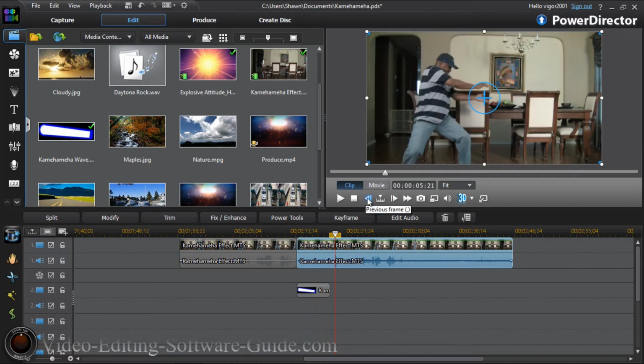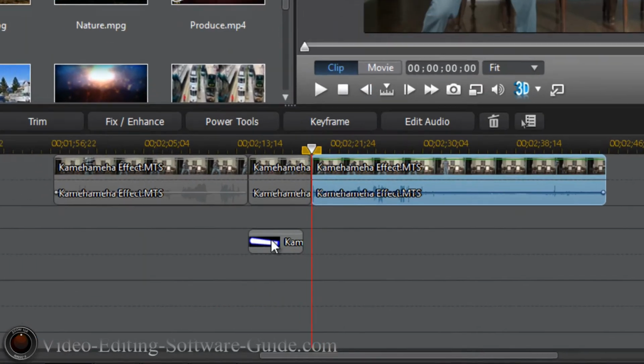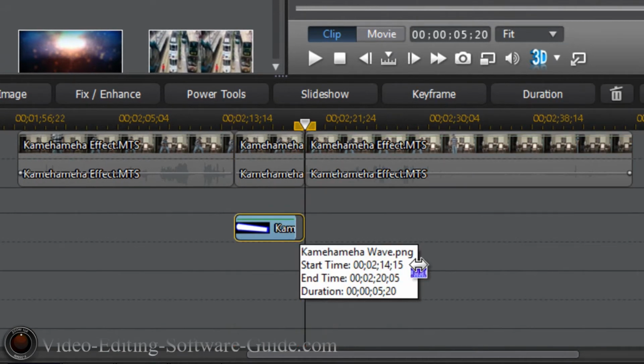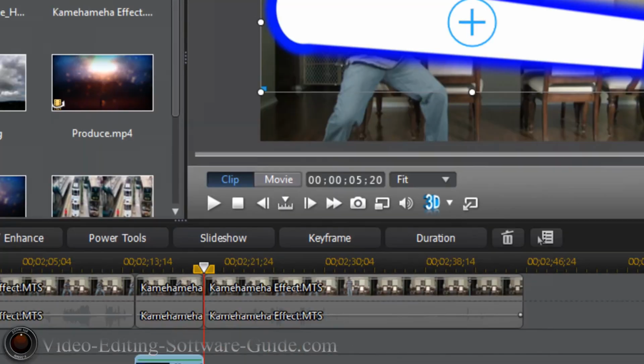And that looks pretty good right there. So I'm going to split the clip here as well. Now I'm going to drag my little Kamehameha wave all the way out so that it fits the whole scene.